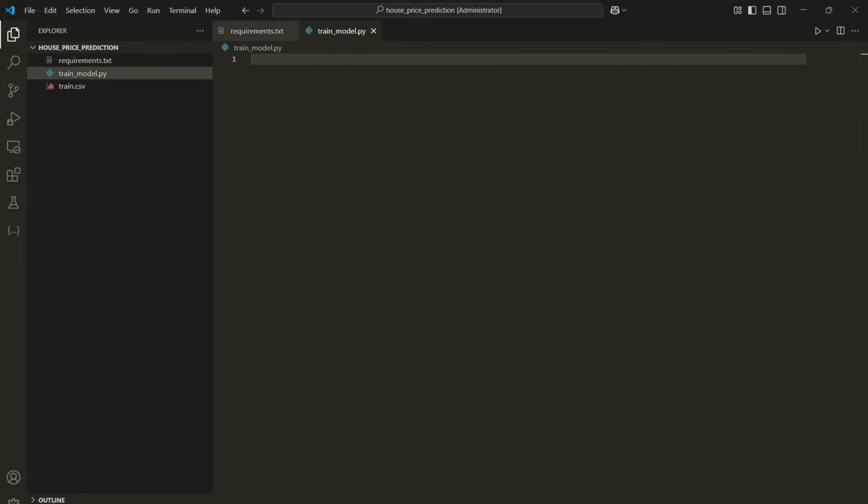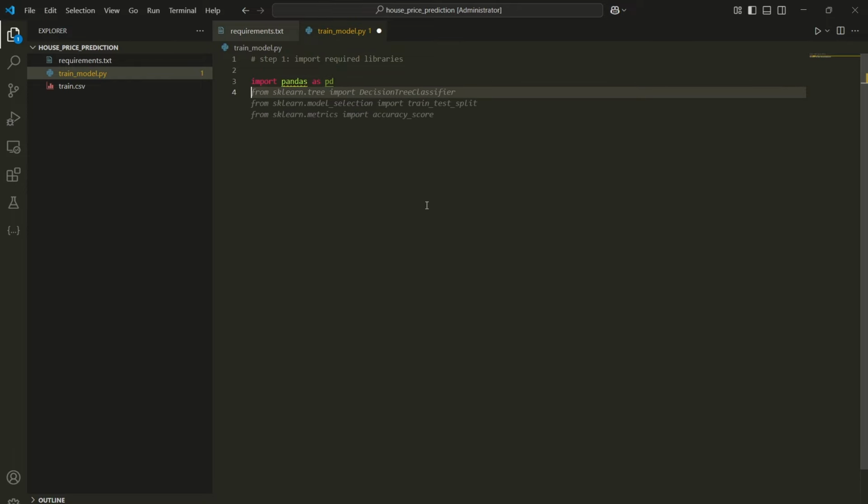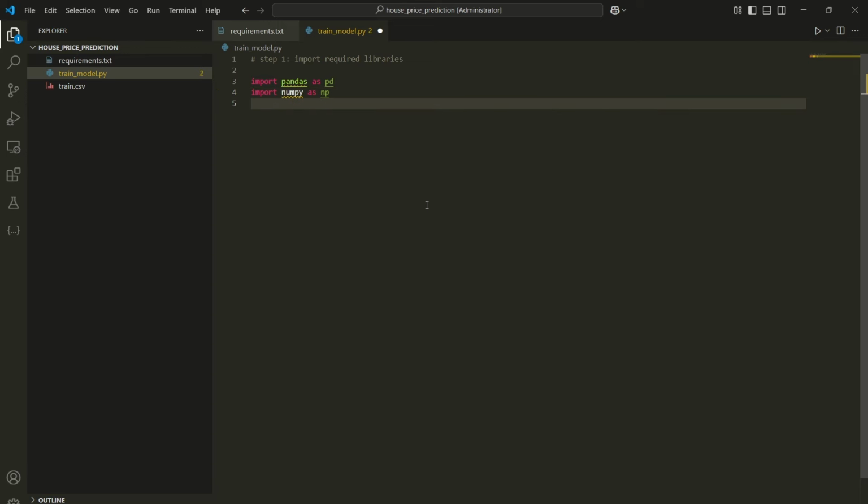Okay. Now inside the train_model.py file, let me define some steps to train the model. Okay. Now I am writing some Python code. We have step 1. In step 1 I have to import the required libraries. For example, I will import pandas as pd, and I will import numpy, and then I will import some other libraries like sklearn.model_selection.